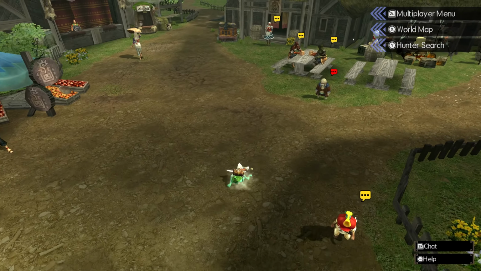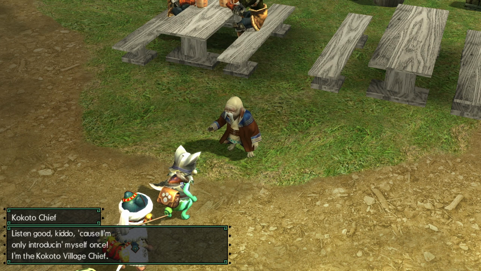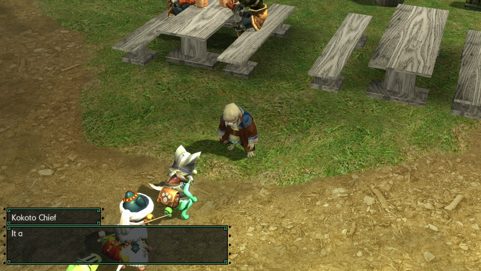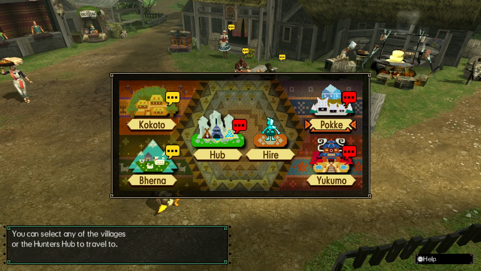We're going to go talk to the chief for a second, and he's going to give us a quest to do. Also, he's gonna welcome us too, I guess. I think he's also telling us we have a house we can go to. Next, we're gonna go to Poke.